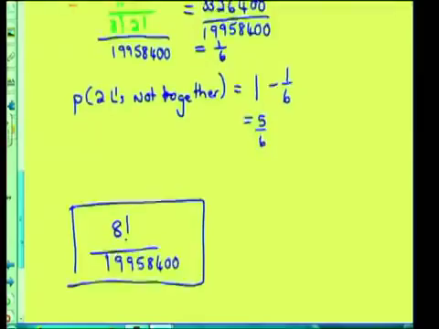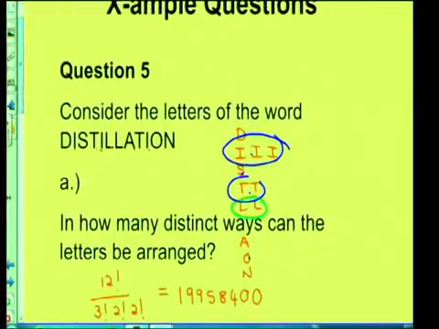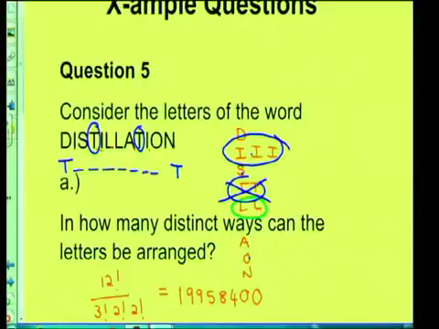But what I could ask you, which is quite a nice question, is what is the probability of the word starting and ending with a T? Now, as soon as we do that, it's quite nice. So let's go back to it. I want it to start and end with a T. So I want the T in the front and the T in the back. In other words, the T's are no longer part of the deal. They've been placed and they cannot be moved. Then the rest of them, the other 10 letters in between, those can be moved around.